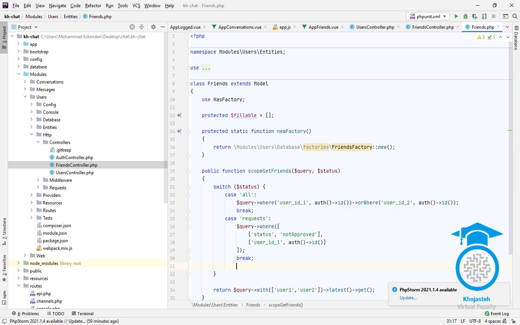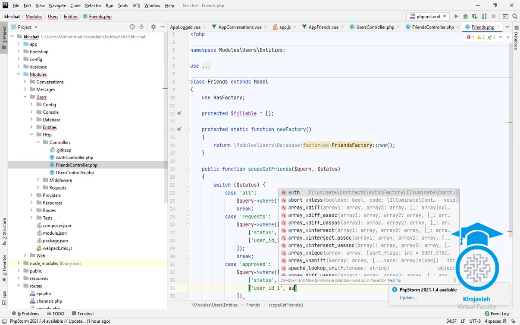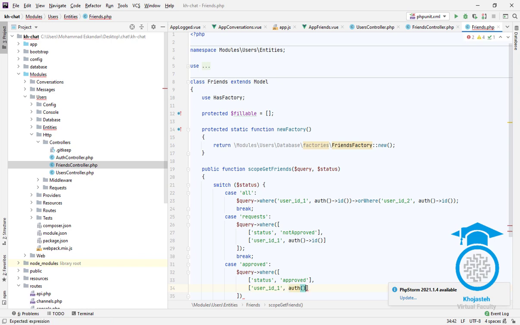Let's break, and another case, approved, where status is approved and user ID is matched with the ID of the logged in user.